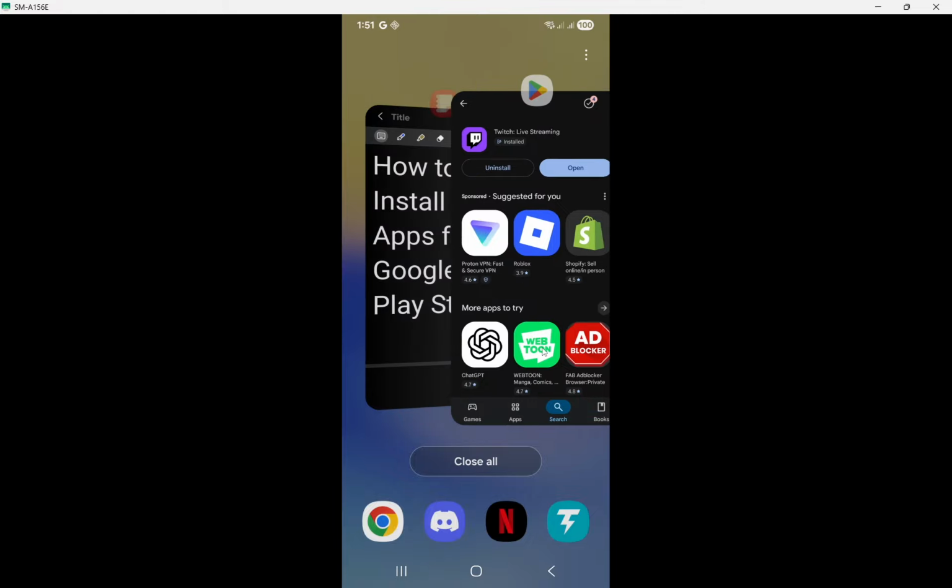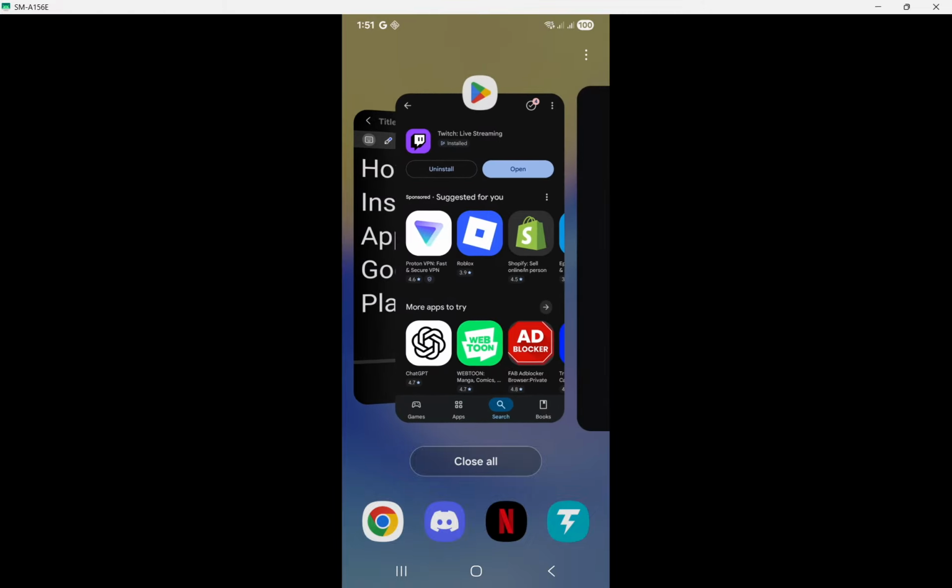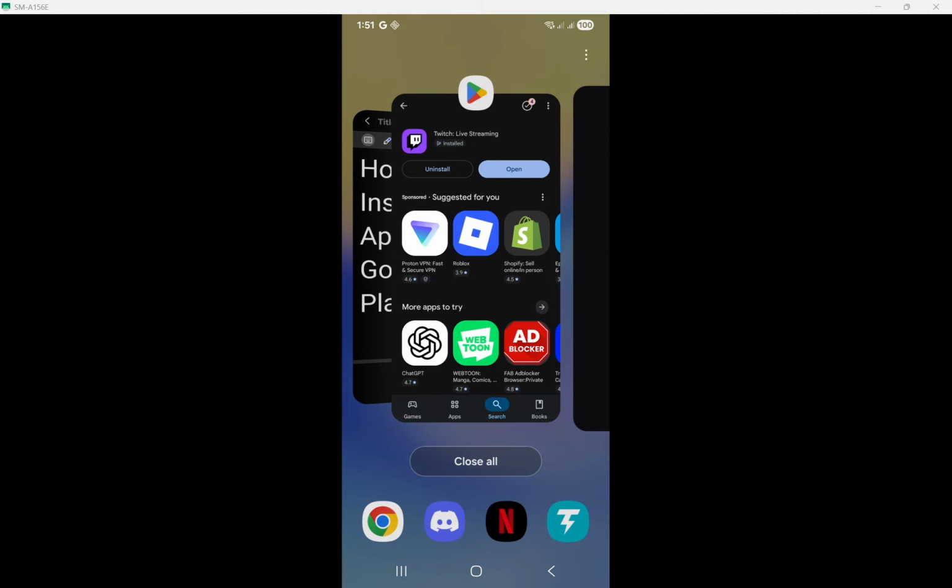You must be signed in to a Google account, and if you have more than one, confirm you're using the one you prefer for downloads or purchases. Finally, when you open the app for the first time, it may ask for permissions like camera, location, or notifications. Review them carefully and allow only what makes sense for how you plan to use the app.